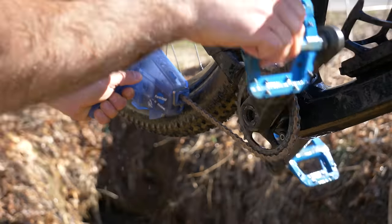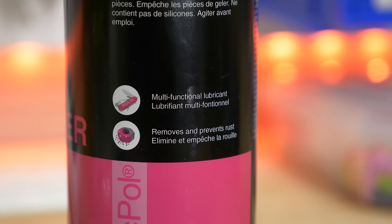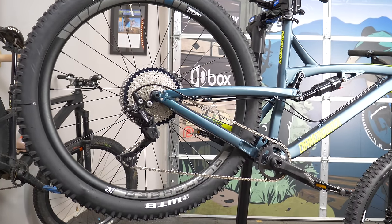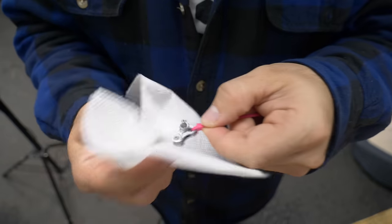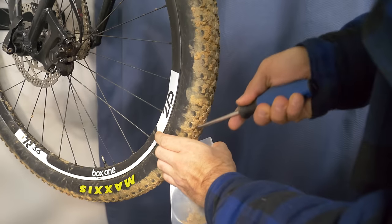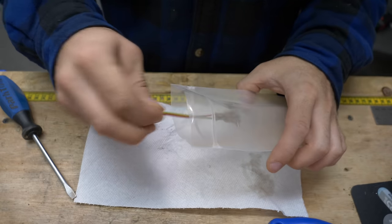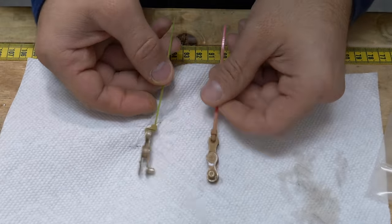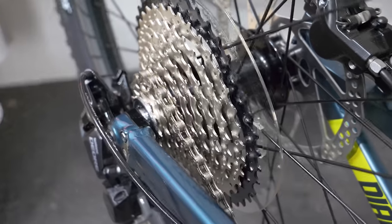If you wash your bike, which you probably should, you'll need to re-lubricate your drivetrain. Dry lube is the way to go. This particular stuff is teflon based — you spray it on, cycle your drivetrain, and it gets into all the nooks and crannies. The liquid part will dry up, leaving a slippery teflon residue behind. I'm marking two lengths of chain: the green one is coated in dry lube, while the pink one is coated in chain oil. It's pretty easy to see that the chain coated in dry lube collected less dirt. Any dry lube will keep your drivetrain cleaner than chain oil. Just be sure to keep it far away from your rotors.